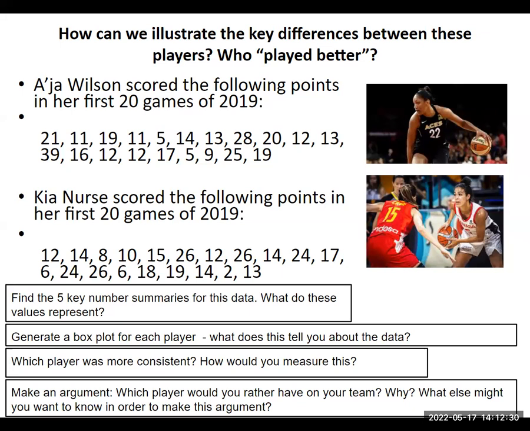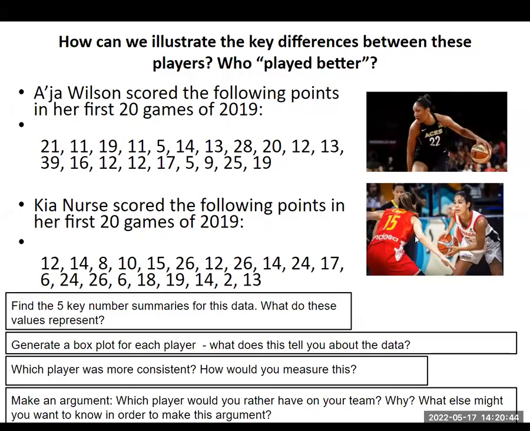Disclaimer, on your number line, you might want to count up in twos because you won't have enough to reach 39 points. Okay, start at 2 and start counting up in 2 points. I'll give you, you should be able to do this in about 5-10 minutes. Let's give it a shot. And I will pause. Why is it so hard to pause?